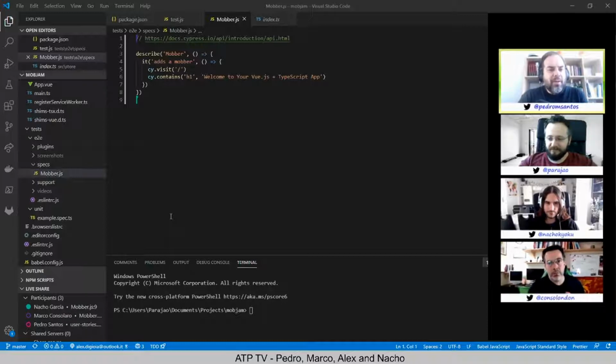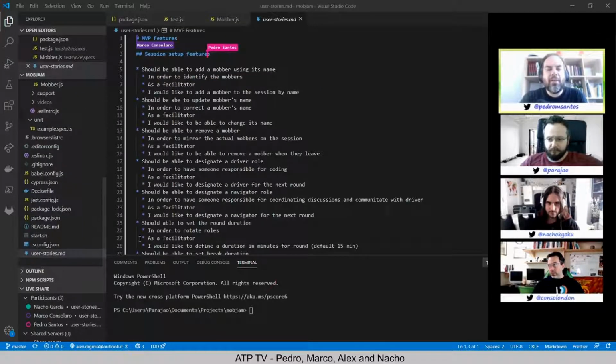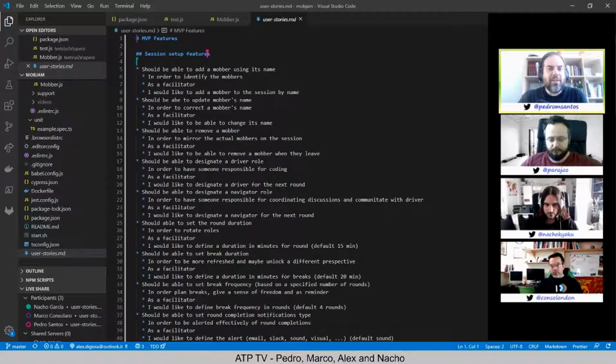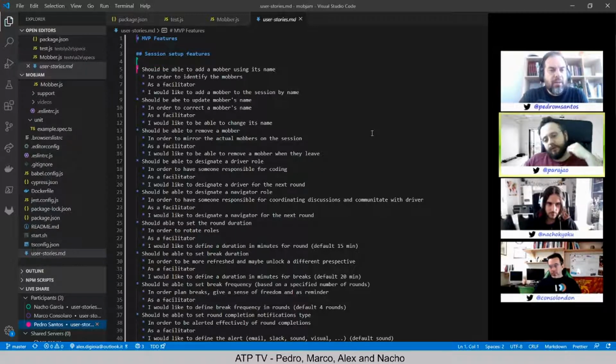So we have a few user stories here, and we need to give them some priority order and see what we would do first. Let's open the discussion. What's the most important user story? The killer feature that we need to get started. I'll probably be driving, so just let me know how we organize this. Maybe we want to have a quick read of them, at least at the feature level.